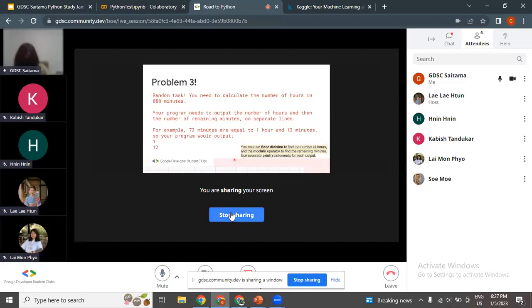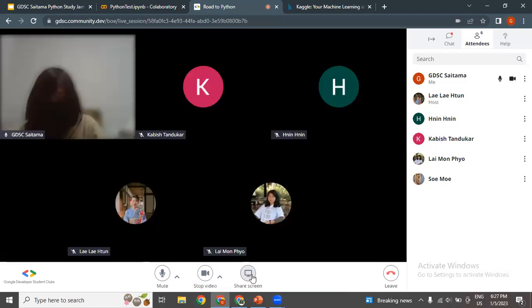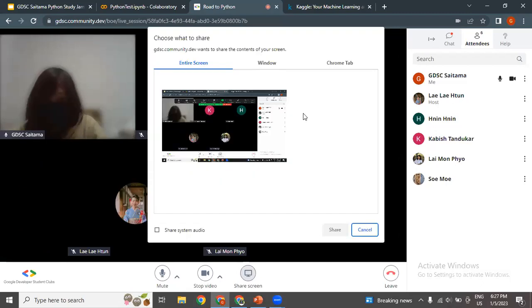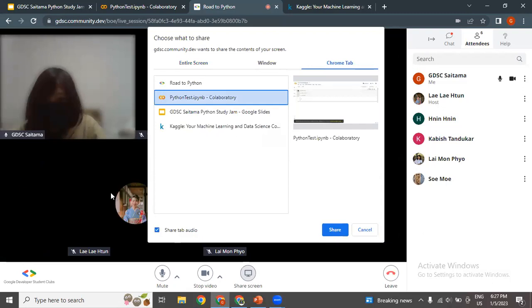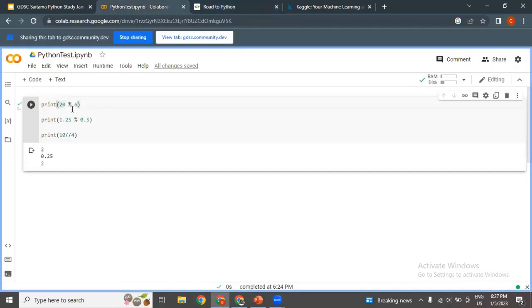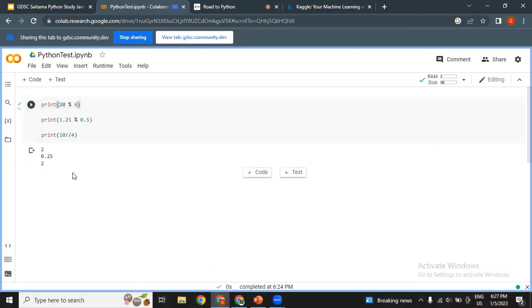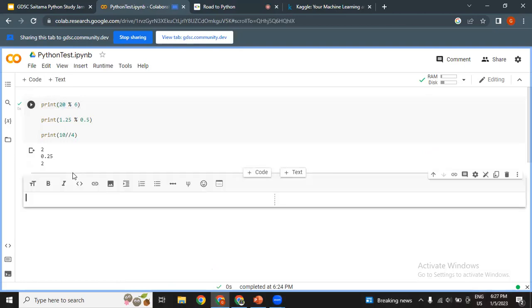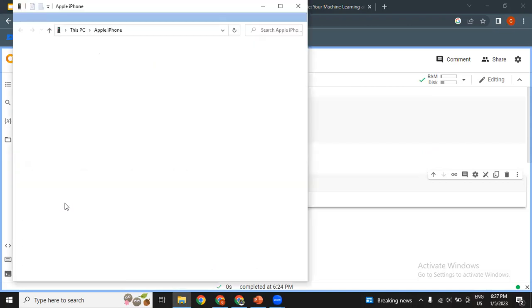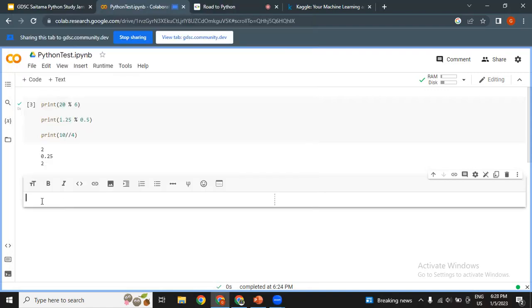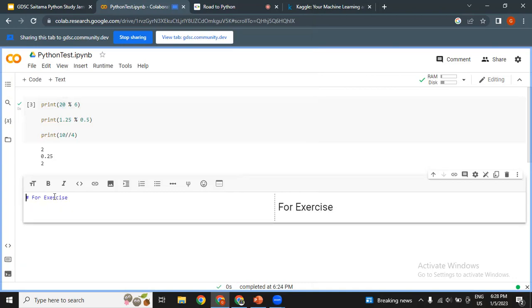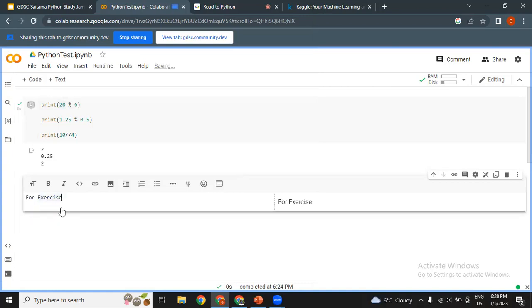So let's check our answer together. If we would like to get a new text cell, we can simply click this text button, with hashtag or without hashtag, it is okay.